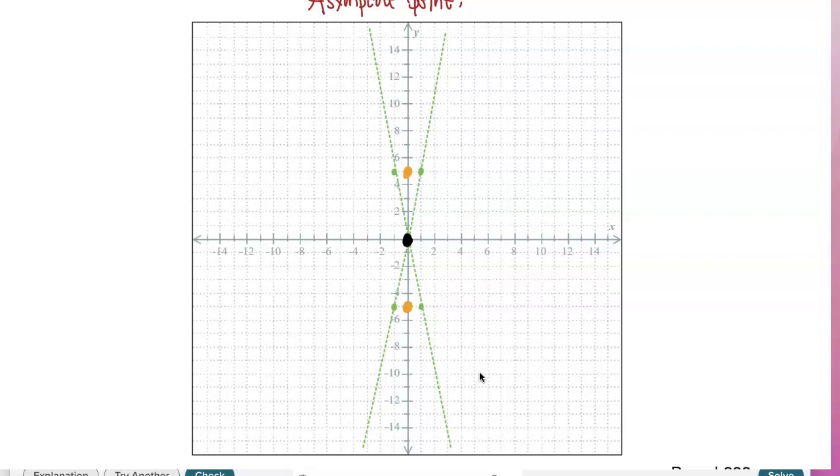And now all I need to do is sketch the parabola. No, I'm sorry, I keep calling it parabola. Hyperbola that goes through the vertex, following those asymptotes. So I got one right there, and I'm about to have one down here. And that's it. Now let me do this same thing in ALEKS, okay?